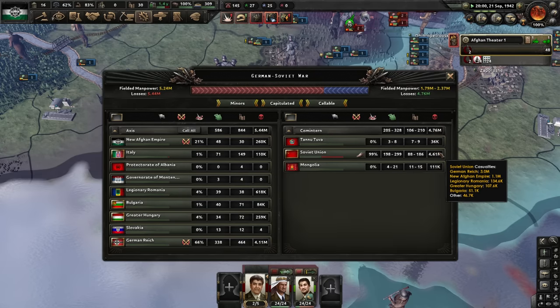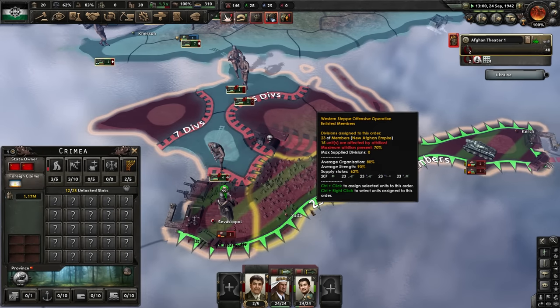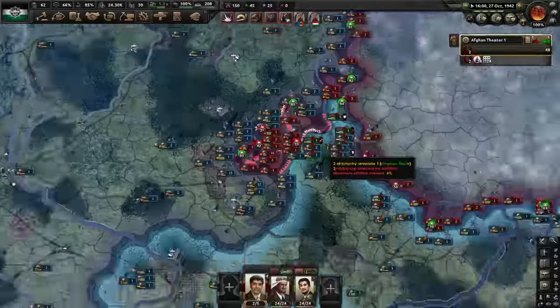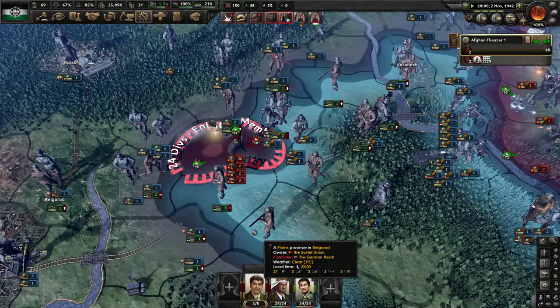How are we looking here? We've killed 1.1 million. And we're about to hold ourselves a little Yalta conference here. Right, boys? More lambs to the slaughter for the Afghan army. Good. They'll die. Let's just look at these units disappear. At least that will... that feels nice.